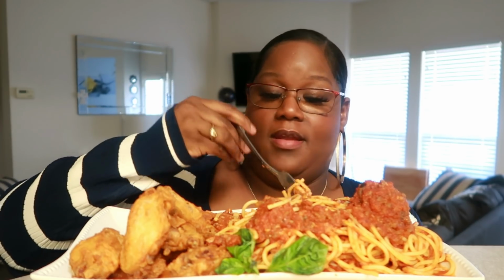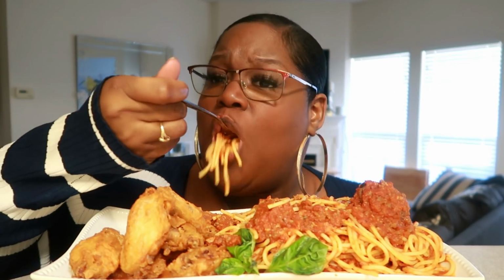And when you're making your sauce, oh, I better sound like a New Yorker. When you're making your sauce, try to make it the night before if you can. I'm sure that flavor will be intense the next day. You know how spaghetti is one of those meals that's good the next day? I haven't done that when I made fresh spaghetti sauce, but I recommend that. So next time, I'm going to make sure I do that.